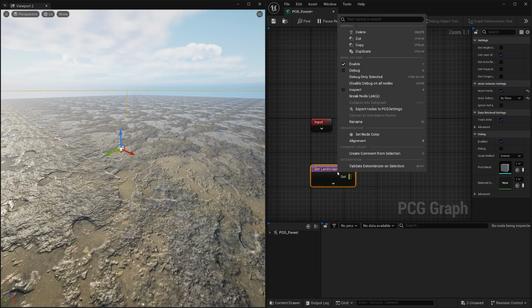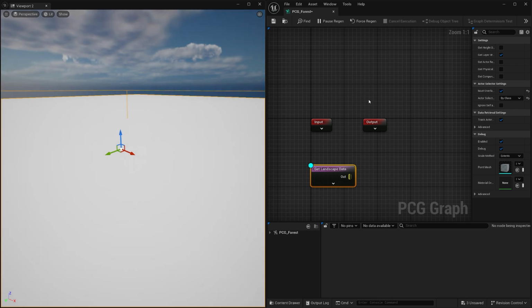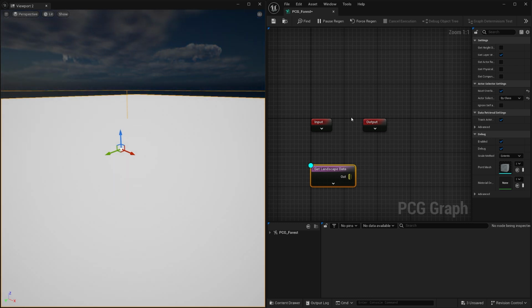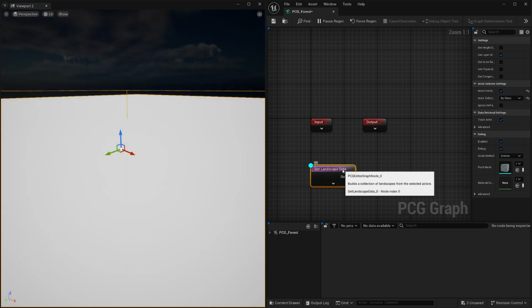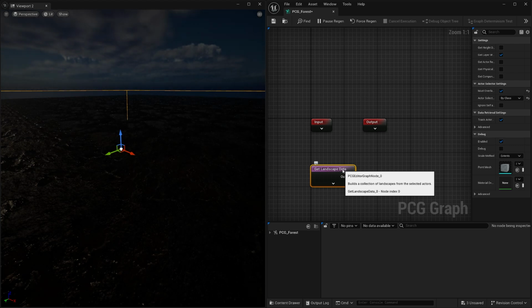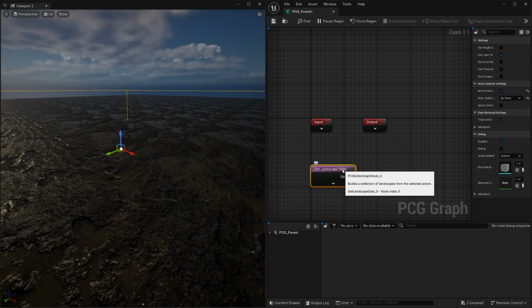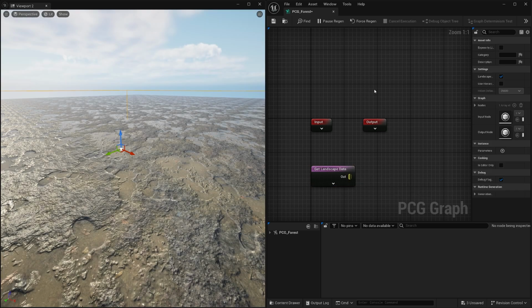If we right-click on the node, all the PCG nodes have these node actions: enable, debug, and inspect. If we choose debug, or by pressing that D key, you will see all the points that are generated by this data. Let's just disable it now, because those are a lot of points. But that is the data that we are getting. We don't really want to use that data in its entirety.